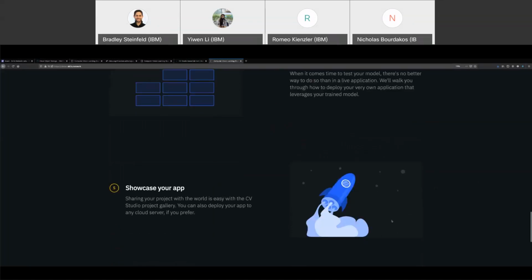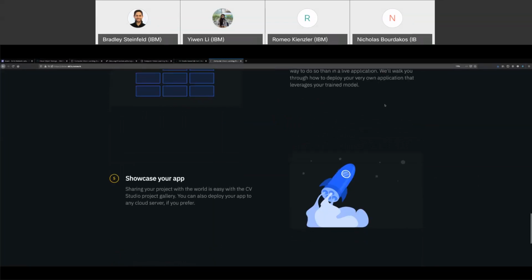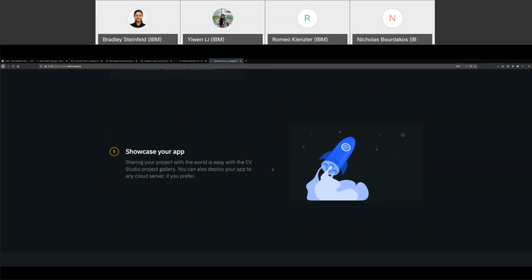And then finally, the last step, which is something we're actually finalizing this week, is after you've created an application, it has a website that you can visit, you can showcase your app. The idea is that we're going to have a place, a project gallery of sorts, to share what you've created. People can view it, they can also learn from it, and then click through and create projects of their own based on it.